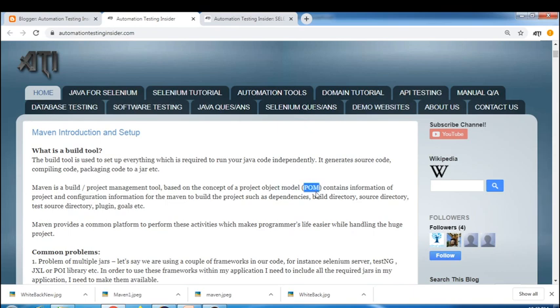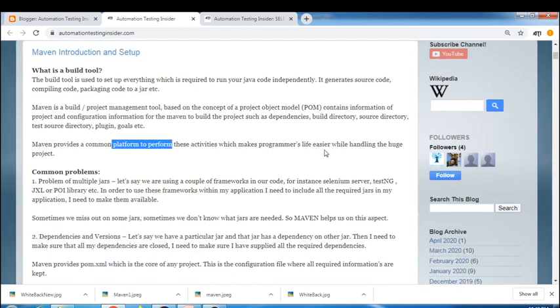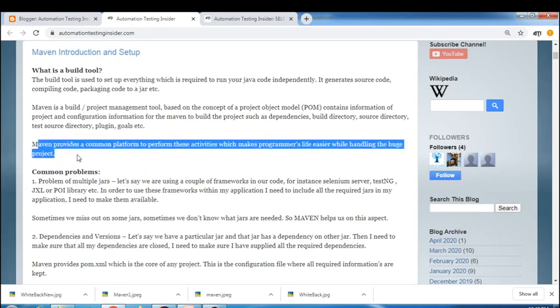This is not the page object model; this is different. This is the project object model, based on pom.xml. Probably you might have heard that. Maven provides a common platform to perform these activities, which makes programmers' life easier while handling a huge project.